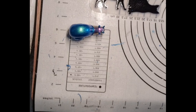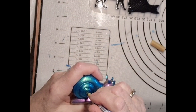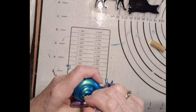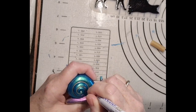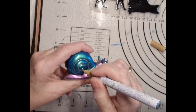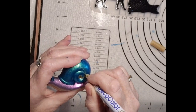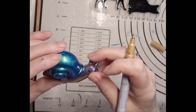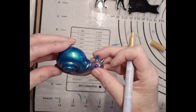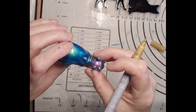That's too thick. Let's do this one. Let's do the gold, I think. Okay. I know he's not perfect, but I want to just trace that bit all the way around and down. And that just adds that little bit to his shell. Damn. Oh, I'm so upset about that. That would have been beautiful. Oh well, I'll have to have another go. Mind you, poor little thing. I'm surprised he survived the amount of times I knocked him over and emptied him out.